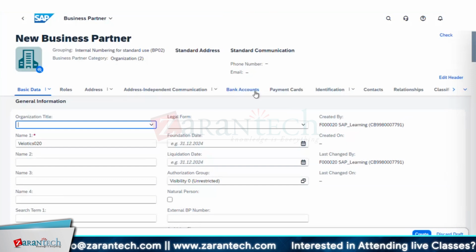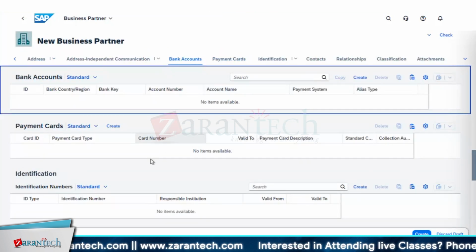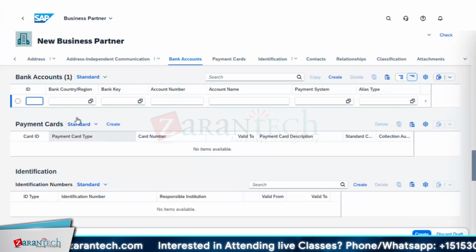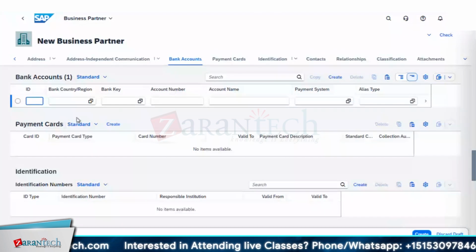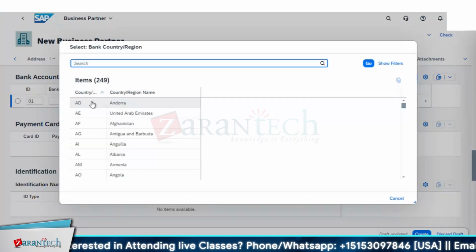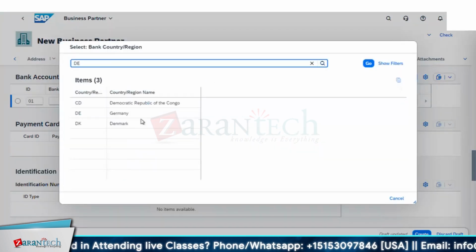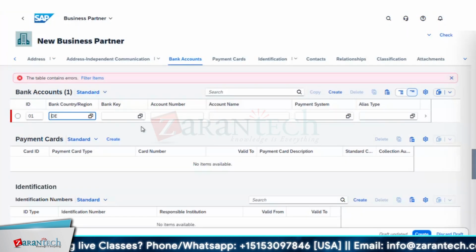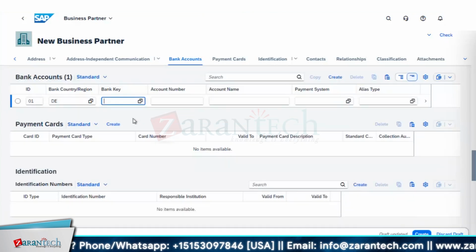Okay, simply now. For every either receivables or vendors, we have to do the bank account, which is very important. So create this here. So bank country, region, you have to provide it here. Okay, and then provide the bank key.